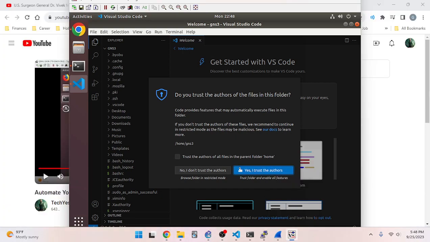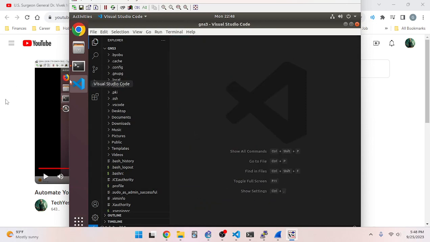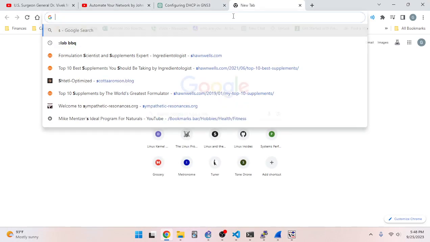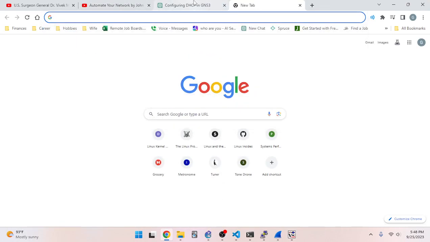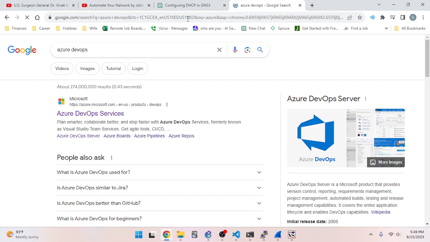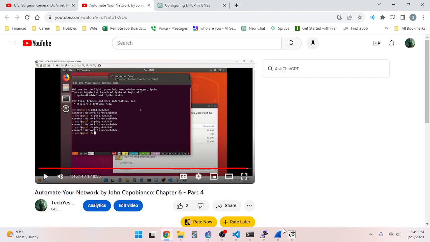I've got this set up. Yes, I trust all the authors. So I need to download what I've been doing for TFS again. So let's go to the Azure DevOps server that I had, and we have that in the notes. Let's open up Visual Studio here.